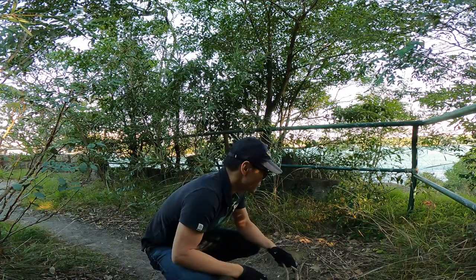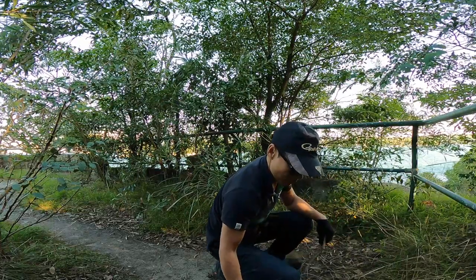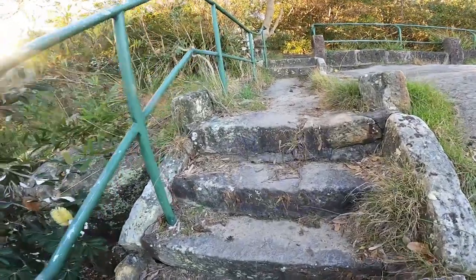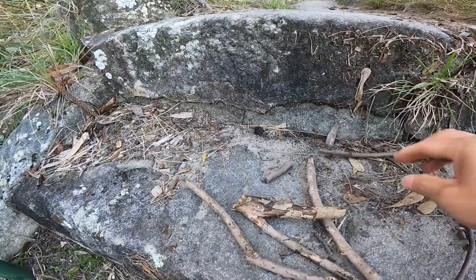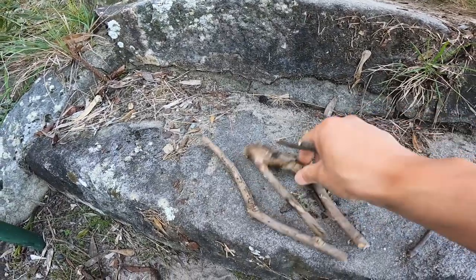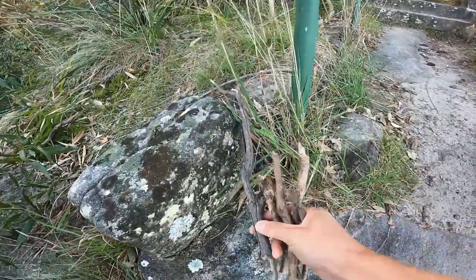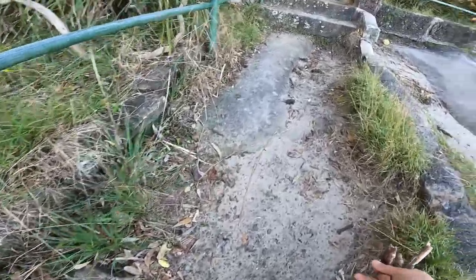You can take some more if you like. All this one is a good lure. Look at this one, it's everywhere. You can take the small one, you can take the big one, all on the ground, everything. You can take this one just for a lure. This should be very easy.